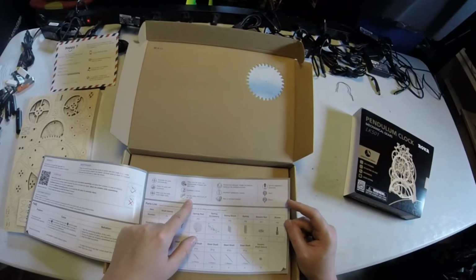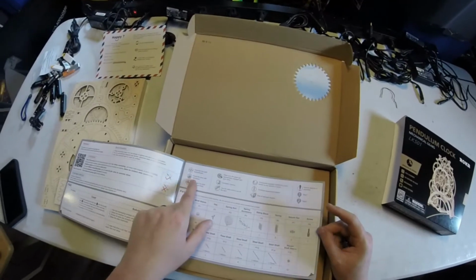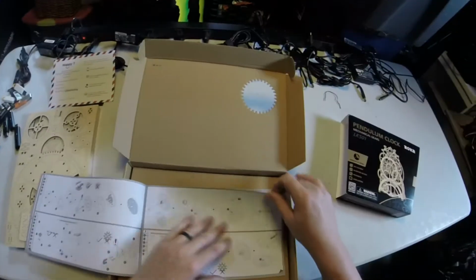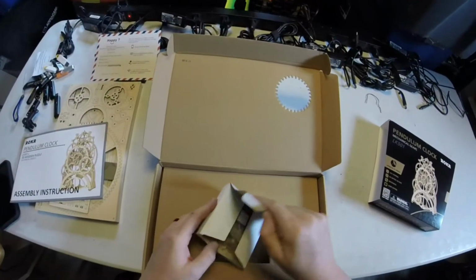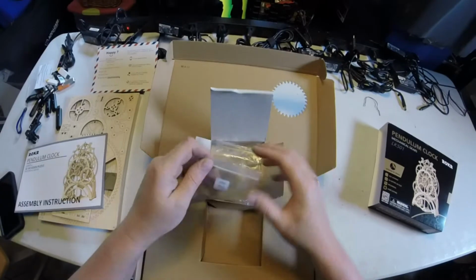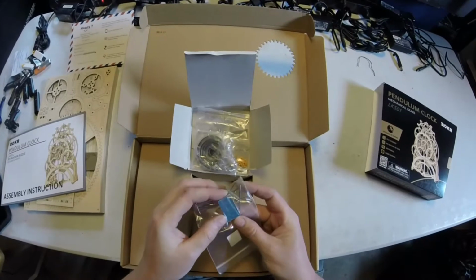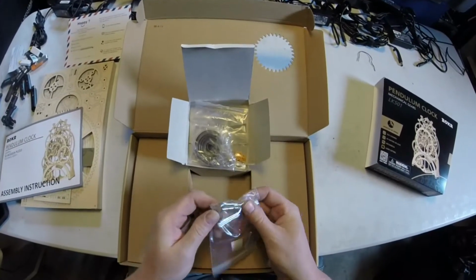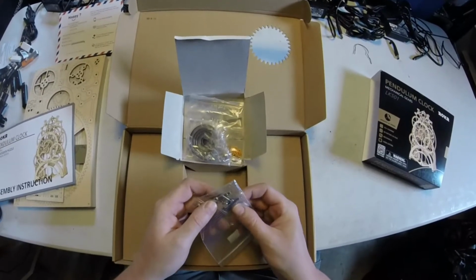Utility knife, I'll go ahead and grab that, make it a little bit easier for me. You don't want to break anything. Sandpaper, I have my own sandpaper as well, but you can see the directions here. Okay, set that aside. In this little box we have some axles, counterweight, some springs. Looks like we have a twist up thing, couple nuts, screws.